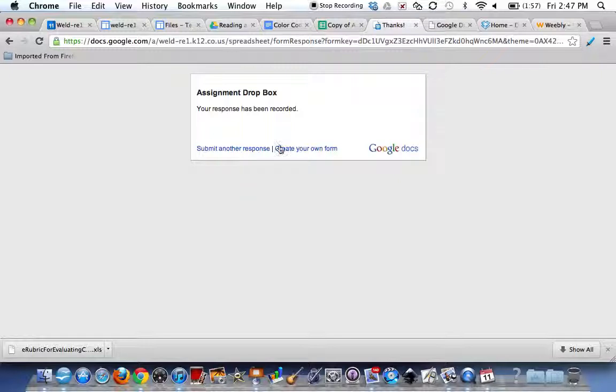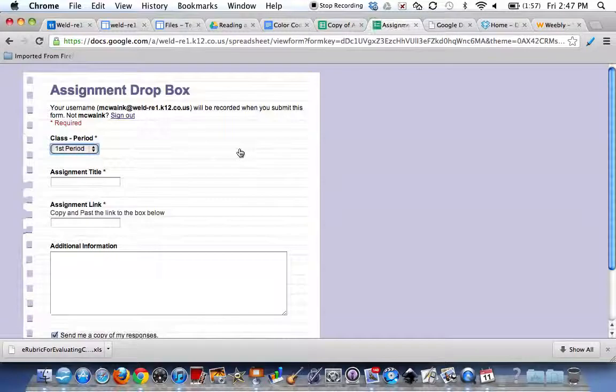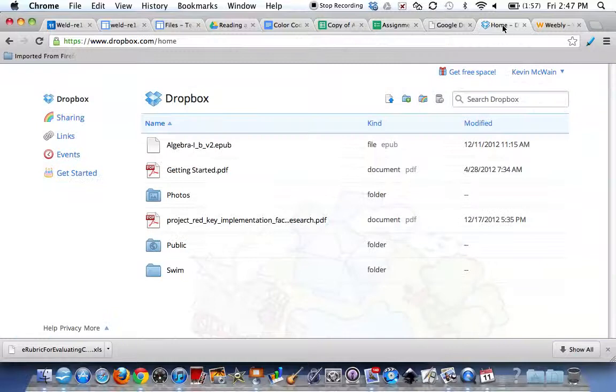Now, I'm going to show you how this would work in conjunction with other products. There's a product called Dropbox. Totally free product. This is a way to store your documents in the cloud, on the internet, if you will. The same things that you can do as far as sharing through Dropbox, you can pretty much do through Google as well.